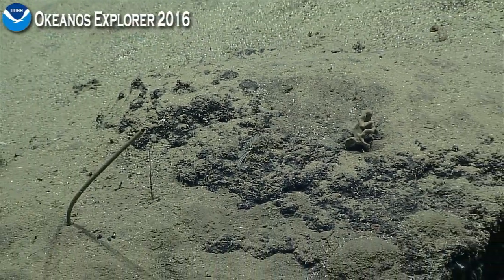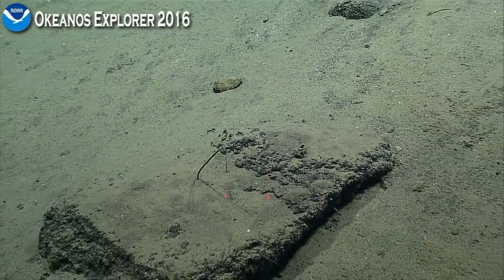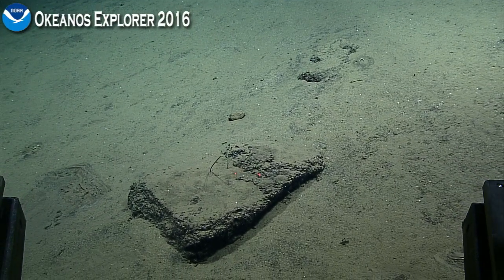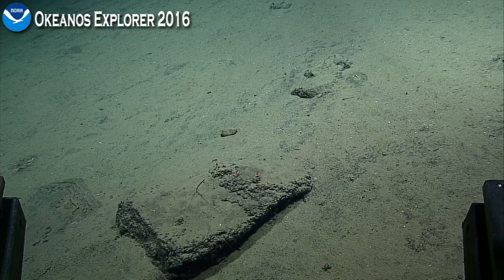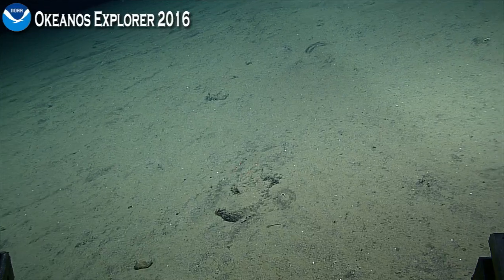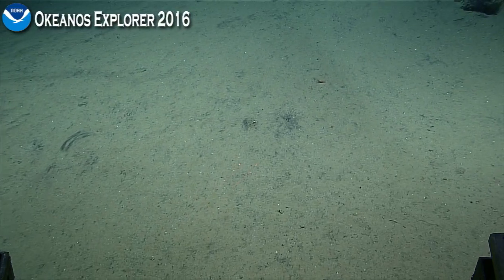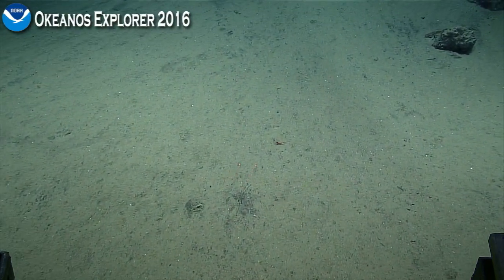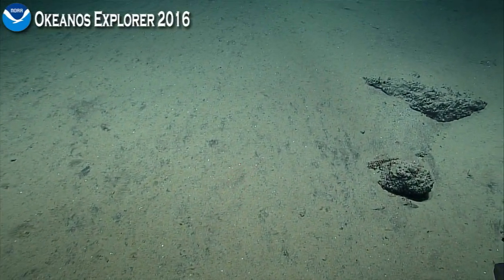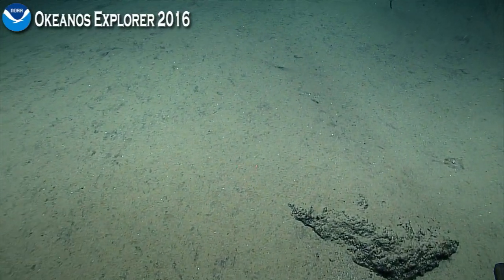And on the far right, Bob Carney from LSU was suggesting possibly that tube we were looking at could be a Pogonophoran tube. And Pogonophoran are an interesting group of worms that typically don't have a mouth, but instead rely on bacteria inside the body to digest chemicals to produce food. Fascinating. And there was also Xenophyophore, which was sort of the furled animal that was to the right in that image that we just looked at. So that was quite a little community of critters there.